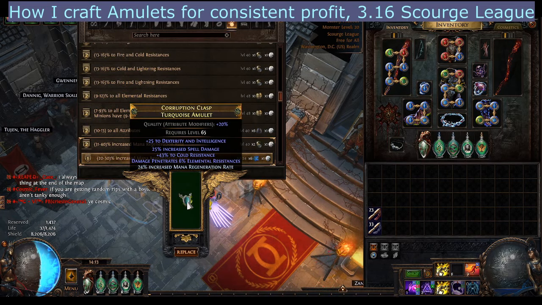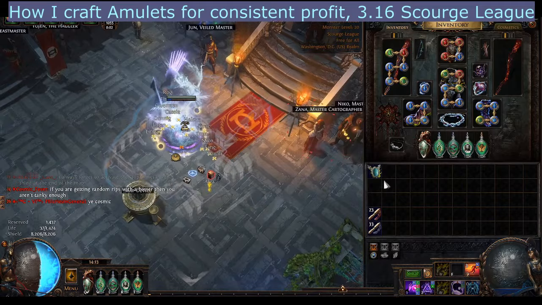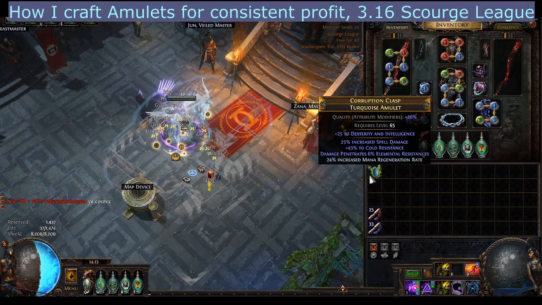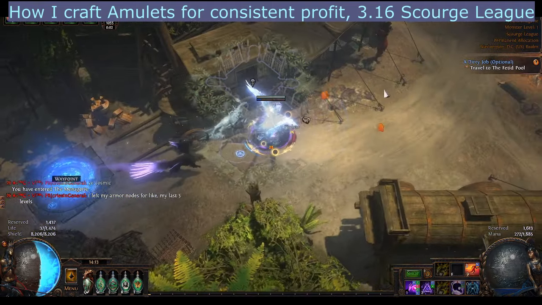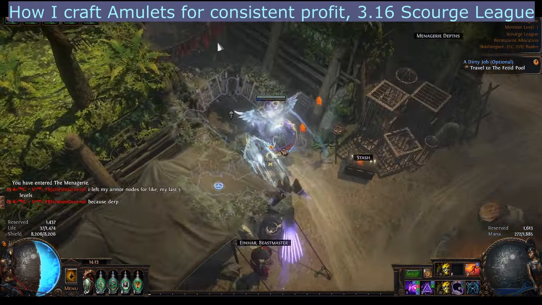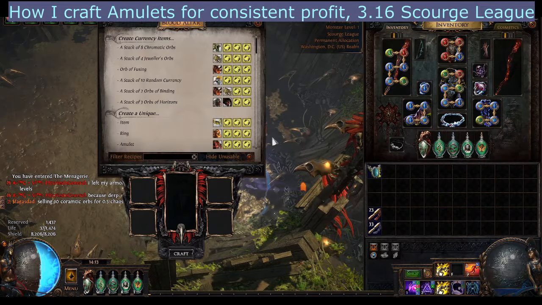Mana regeneration in the suffix because whatever, who cares? We can craft over this later. And then we're gonna go to the menagerie. And if you're not familiar with beast crafting, what you have to do is purchase the beasts from players, or maybe you already have them. A lot of people just already have them and never use them.